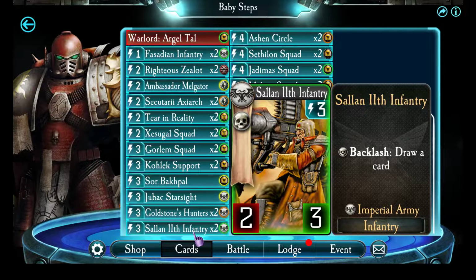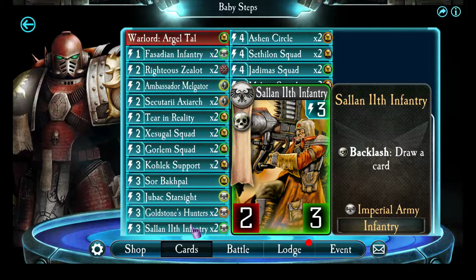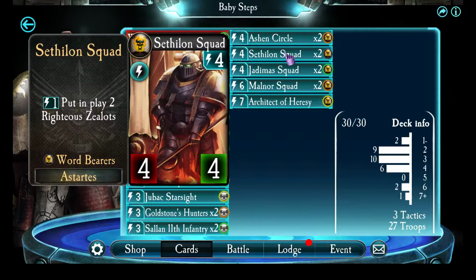Salon 11th Infantry, yeah, nice, it's an infantry, it's got the 2/3, it's got the backlash draw, so you're going to get to replace it for this low curve thing, and you can also ram it into the opponent and finish it off yourself. Or ram it into some other enemy, and then, yeah. Ashen Circle, super nice. It's a nice fast 4 damage, possibly 6, depending on how things work out, and you have lots of little 1-1s to sacrifice towards it, so it'll work out nice.